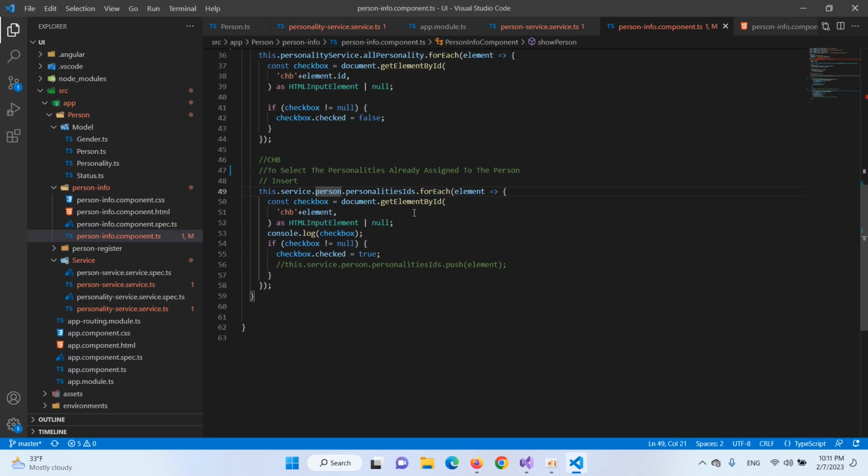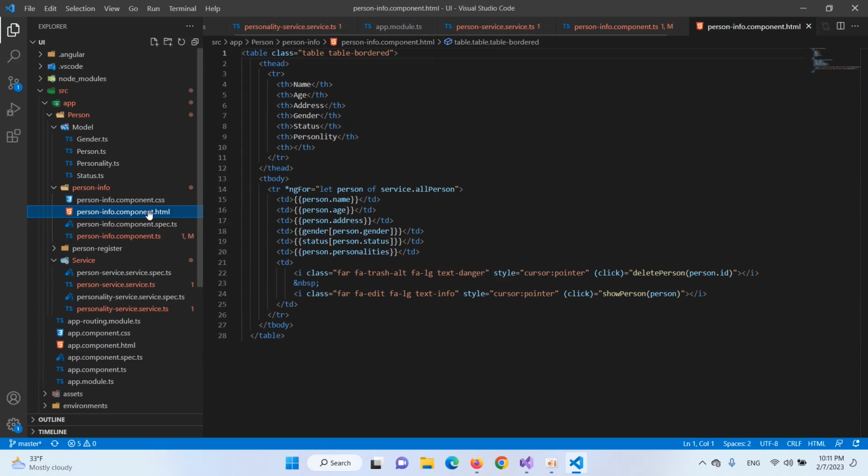Okay, now I'm gonna show you the HTML file to understand what is happening here. I just created a table and I put my fields and my columns here, and I created ng for loop here. We have an array of our person data, and we want to have a loop on this array to show each person data in a separate row.